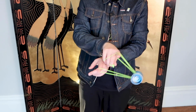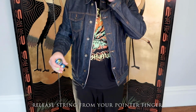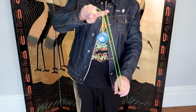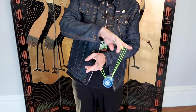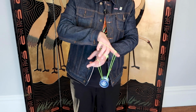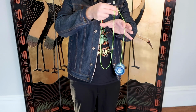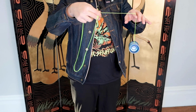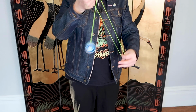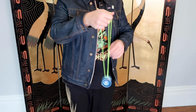And from here, I'm just going to swing to my left, and you see that kind of whip happens. The whip wants to kind of happen on its own. Land it on both strings. So I'm going to do this whip, and this goes around, and I want to whip here. I want this string near my pinky to be the one that lands on the back of the yo-yo. Like that.